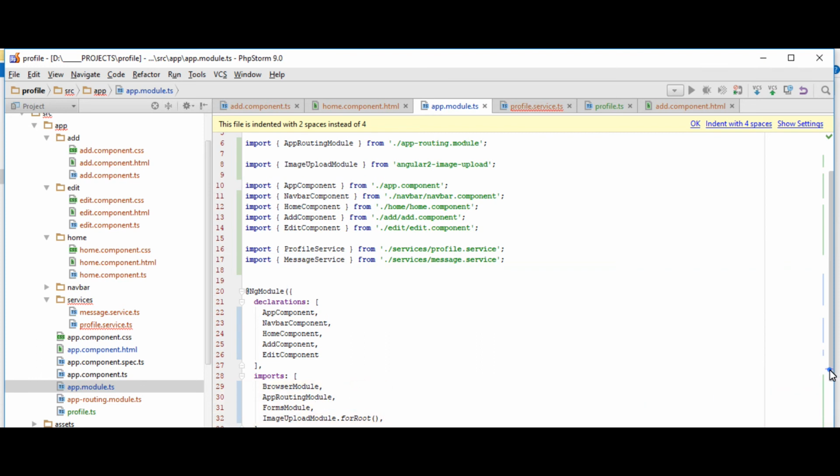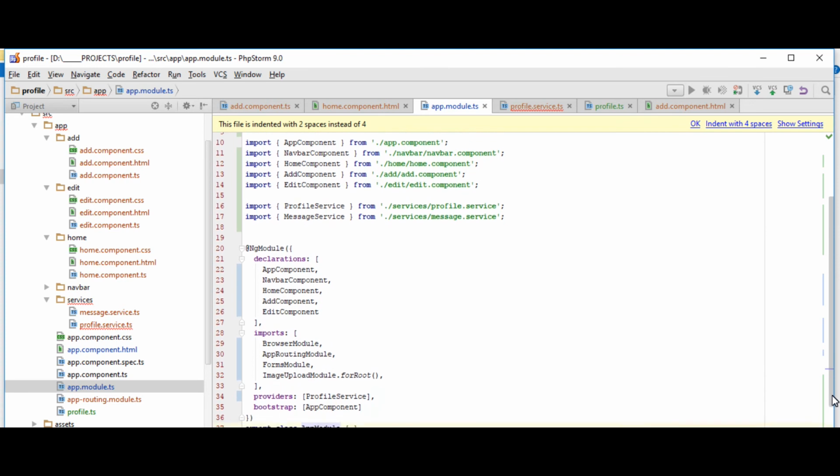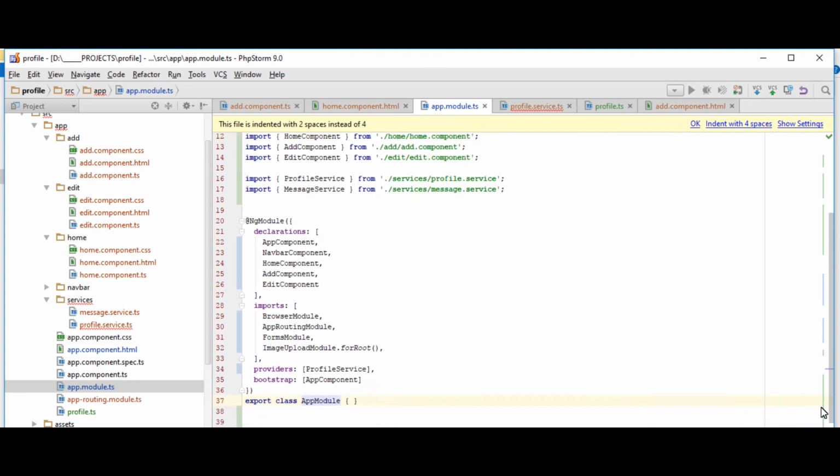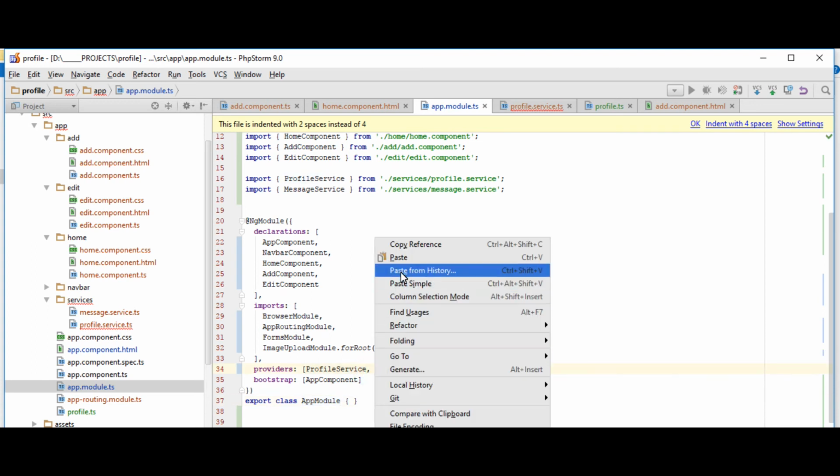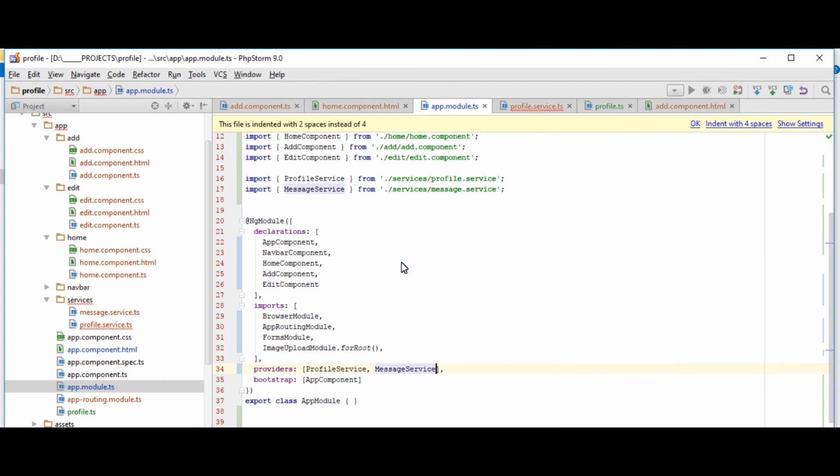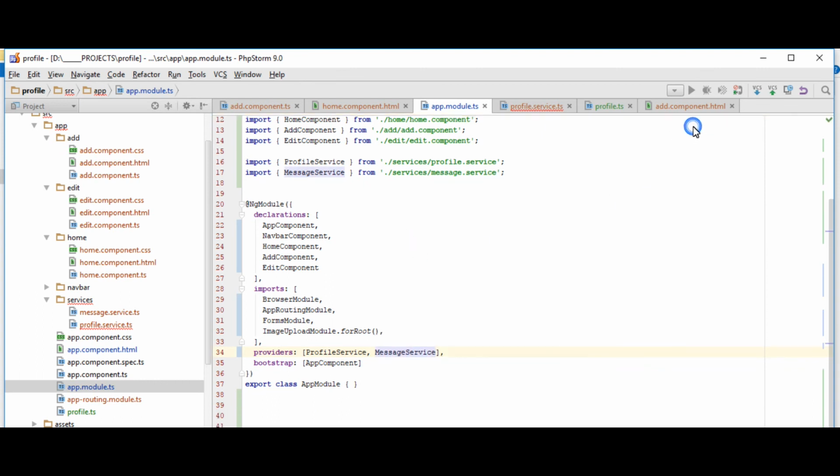So it's a provider. Providers, okay, just add another service which is message service. All right.